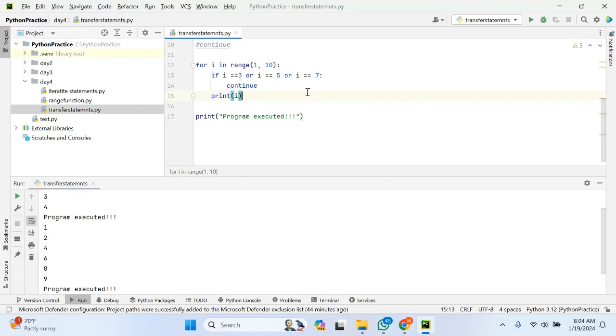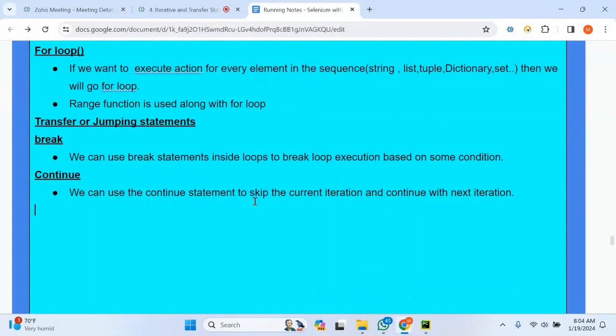It is very important to know about transfer statements as well as looping statements. All the things which I mentioned here, I have specified the same in the material. Don't worry, don't write anything, just try to listen to the class. Similarly, working with numbers. We have seen it already, but let us have some examples.